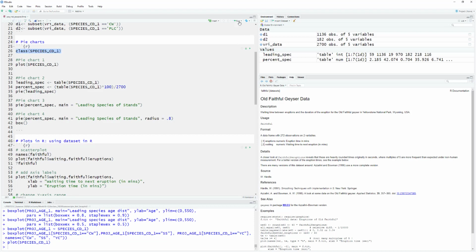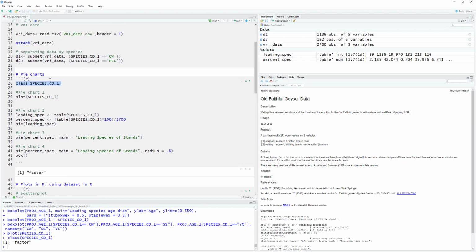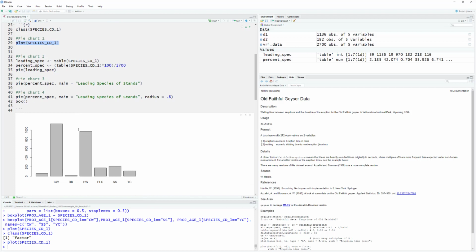So you can see at first I asked what's the category of these variables, species CD1, and then if I say plot species CD1 without specifying what kind of plot, you can see it plotted just what we did before, bar plot. That means it knows that it's a categorical variable, and categorical variable can be plotted as bar plot or pie chart.